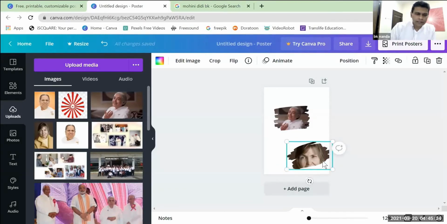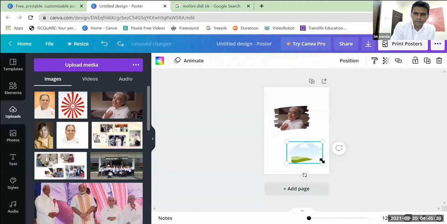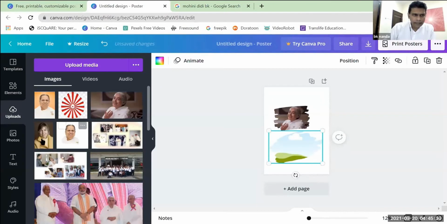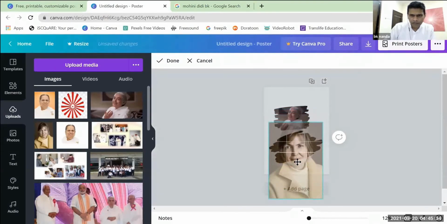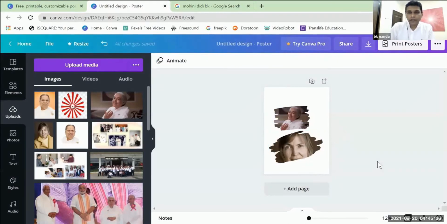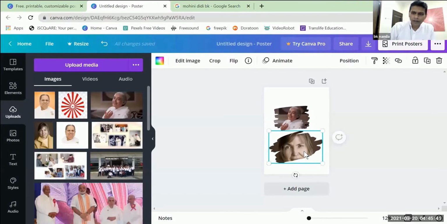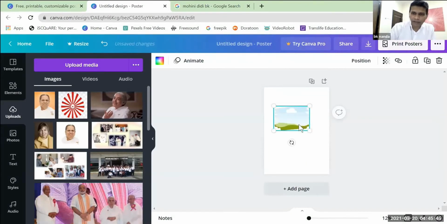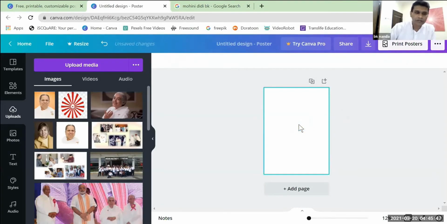Okay. Now let's undo that. Now let's make this element bigger and then drag Sister Judy in. Okay. So that's also fine. So this is how you place photos in these elements. Okay, I'm going to delete this. Now I would like you to try. I'm going to give you about 5 minutes. Is it okay? You try.